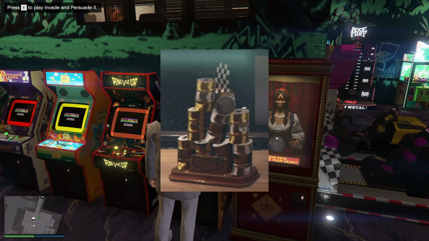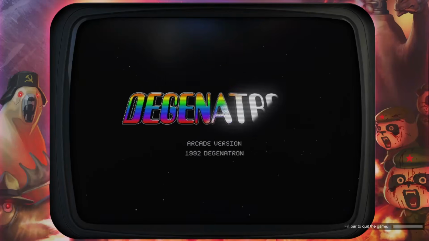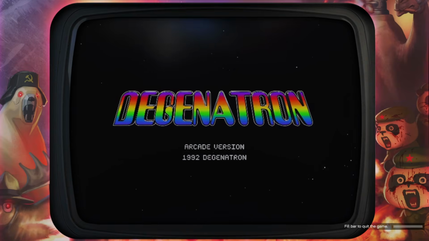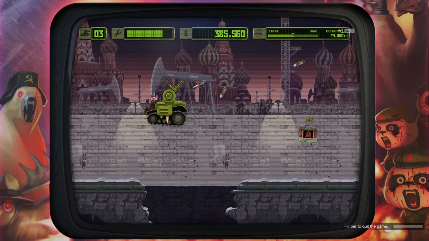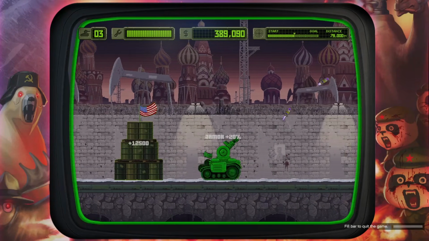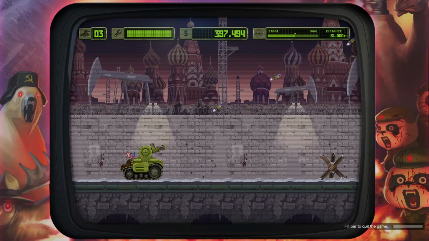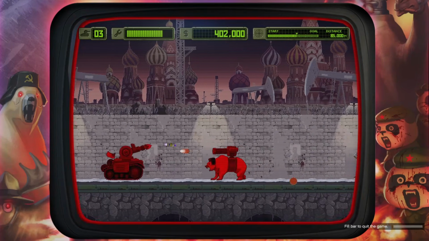To get the next trophy, you will need the Invade and Persuade 2 machine. So this game is a simple side-scrolling shooter. You have a tank and you need to shoot enemies that get in your way and get to the end of the level. There are power-ups to collect, but I would avoid the red ones as they take off health. I would also avoid the homing rockets as they are slow and they will make one of the challenges a lot harder. You need to complete 5 challenges to get this trophy.